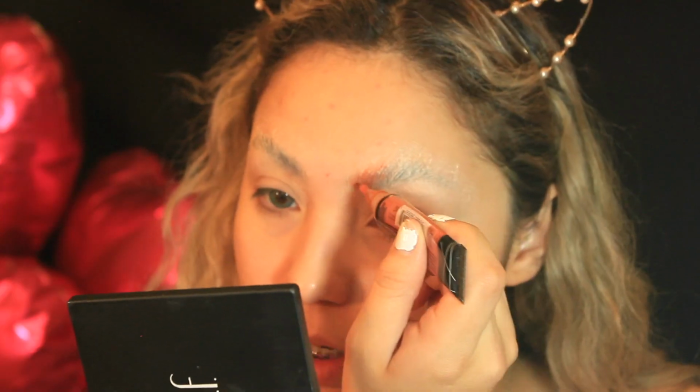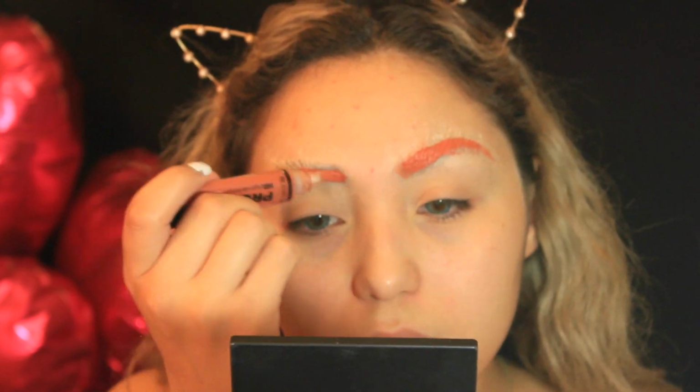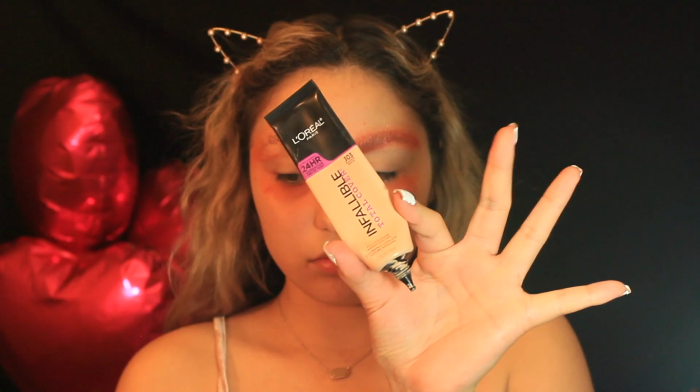So using the orange concealer, I was color correcting my eyebrows and canceling out the darkness of it, and I had applied too much, so I put it under my eyes. With a full coverage foundation, I went ahead and applied the L'Oreal Infallible Total Coverage, because that one's really good coverage. I just kept blending and blending, trying to blend out those eyebrows.